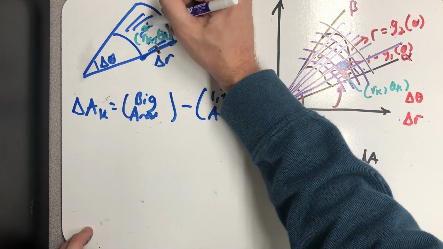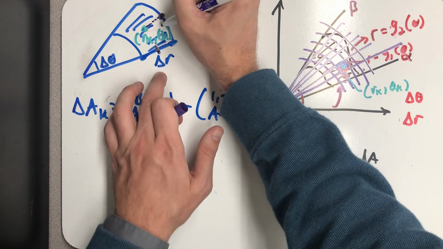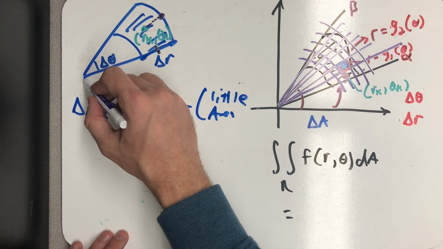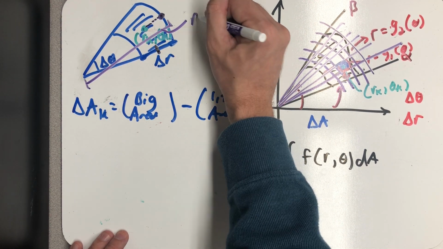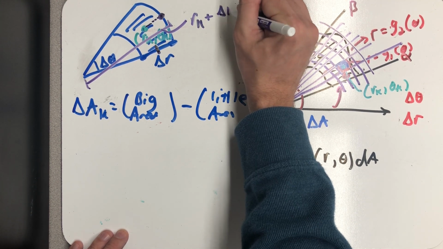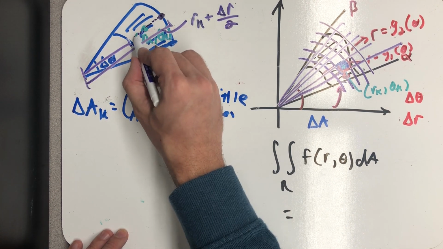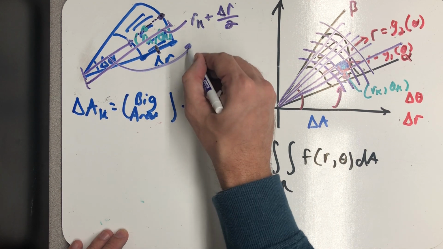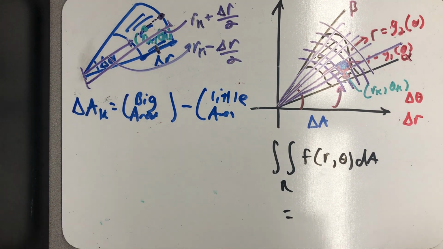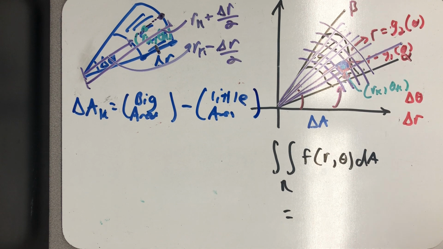if I think about it, this outer radius, it looks to me to be about half of delta r away from r sub k. So I'm going to imagine that big radius from here to here as being r sub k plus delta r over 2. The little radius would be going the other direction. So the little radius would be r sub k minus delta r all over 2. So I'm ready to put that together with the formula we just wrote down for the area of a circular sector.